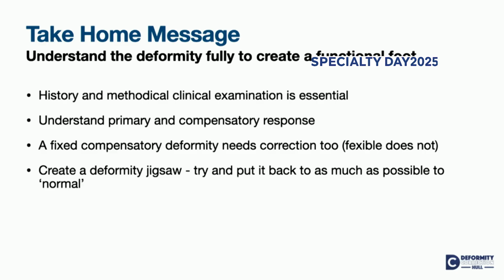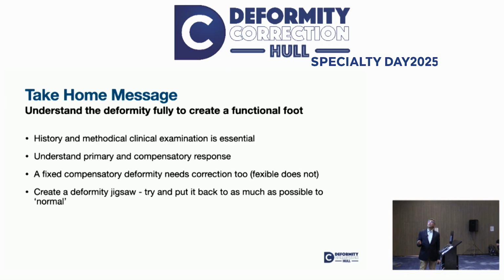So to conclude, it's very important to understand the deformity fully to create a functional foot. And I spent a lot of time in history and examination, understanding primary and compensatory deformities, and working out how to differentiate between them, and try to create as normal a foot as possible. Not necessarily should all the angles return, if you're focusing on one angle, that's a talocalcaneal angle that you need to restore.